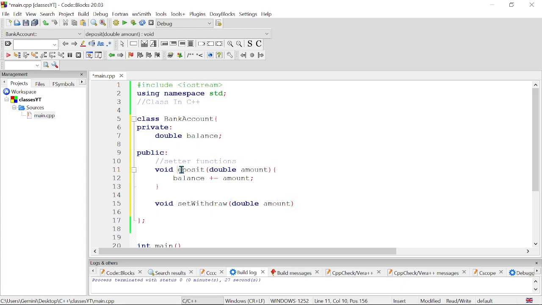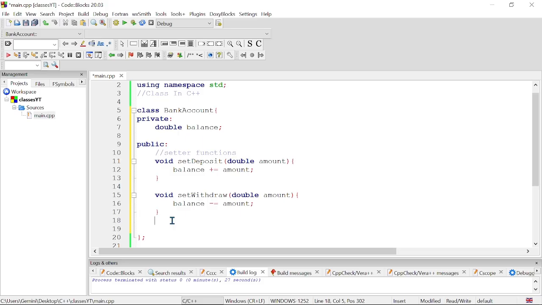We can do the same thing here. So let's say set deposit. Yeah, it works. And we can have this here. So this is going to take some amount of money from our balance, right? So we can do the balance minus equals the amount the user is going to pass, right?